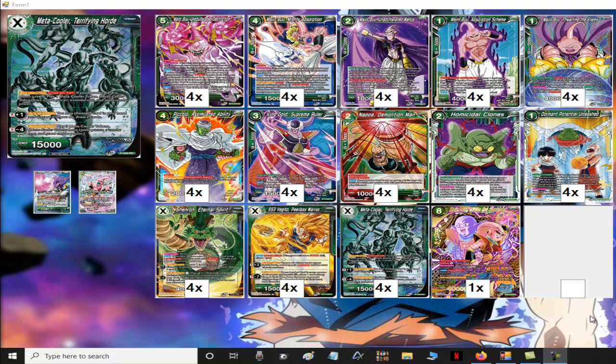Then we have Metal Cooler, Terrifying Horde. Active main. Once per turn, if your leader card is mono green, which it is, play 1 Metal Cooler token with a 15k power, 0 cost combo, 5k combo power.